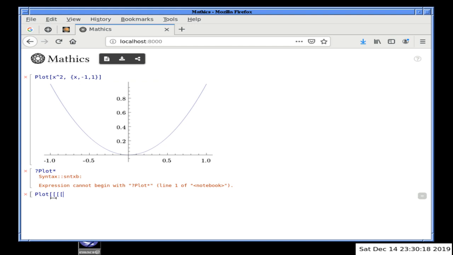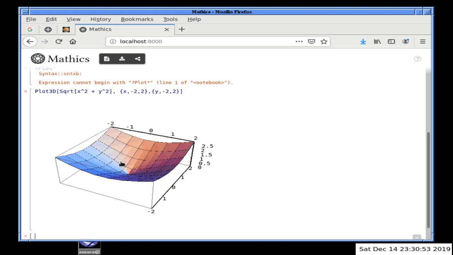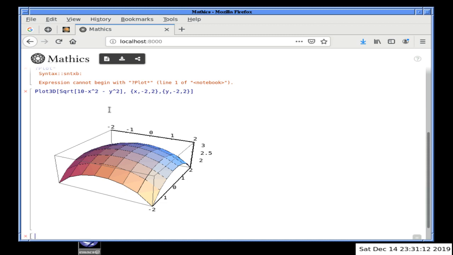Let me duplicate. So we want to say, like, let's get a sphere going here. So z equals square root x squared plus y squared. No, actually, I'm sorry, we just plot x goes from minus 2 to 2, y goes from minus 2 to 2. You can also create a sphere more directly, but let's take a look at this real quickly. That does not look like a sphere. Because, of course, I meant to say x squared plus y squared equals z squared. No, equals 5. Yeah, because I meant to say this. Try it again. Okay, and that's the upper part of a sphere.